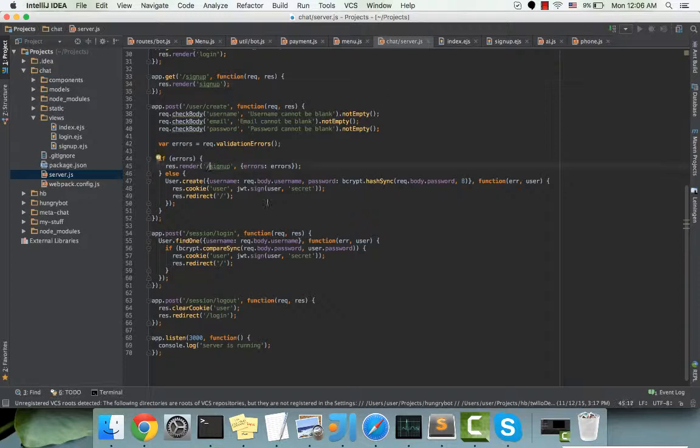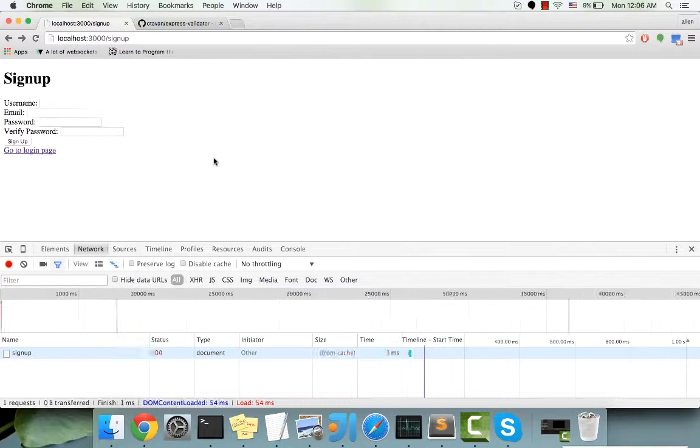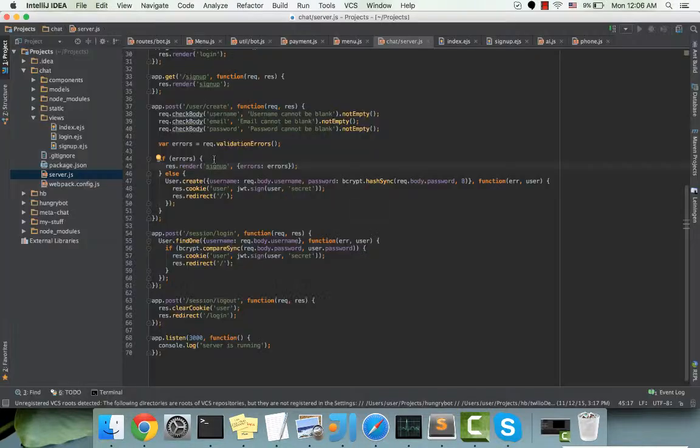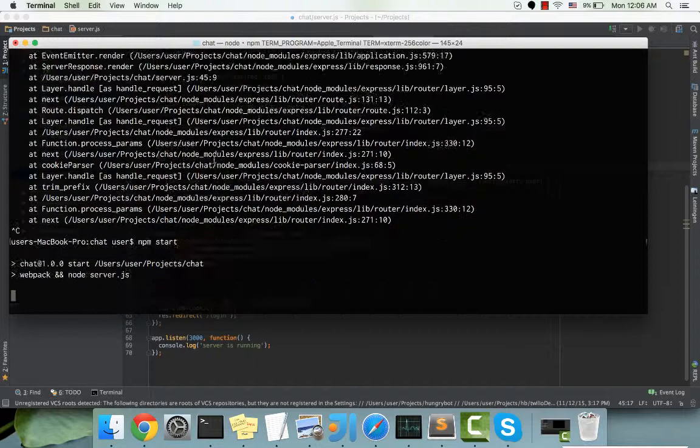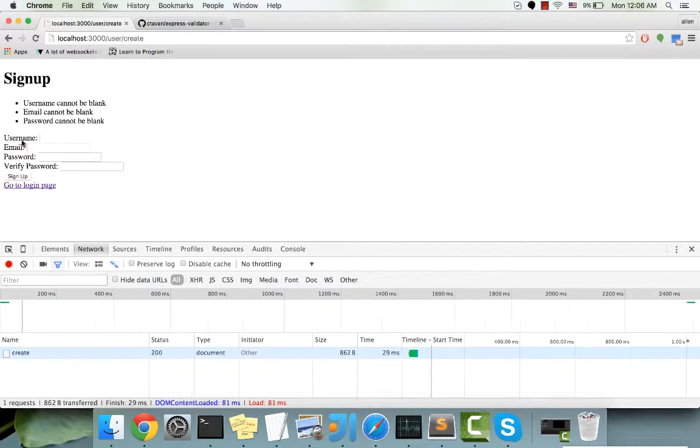So it looks like here I shouldn't have put this slash there because it's not a path, it's just the name of the template view. So let me restart the server and try again. Okay. So this time you can see that this worked.